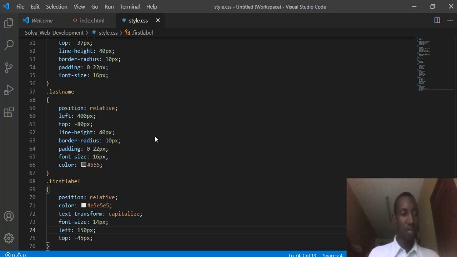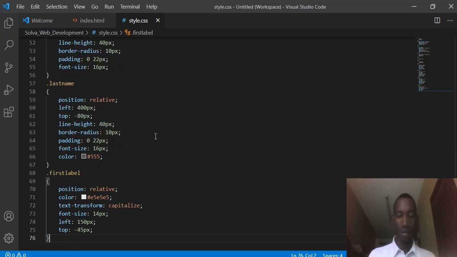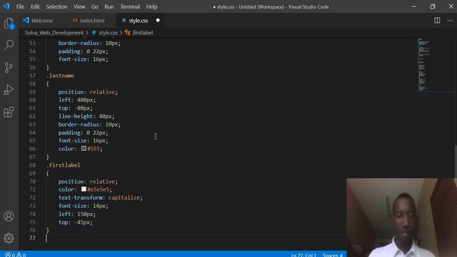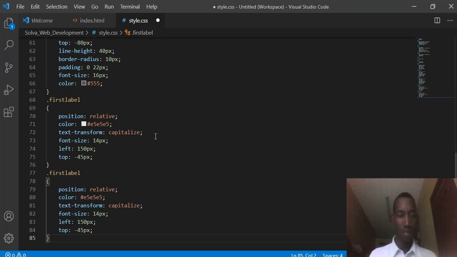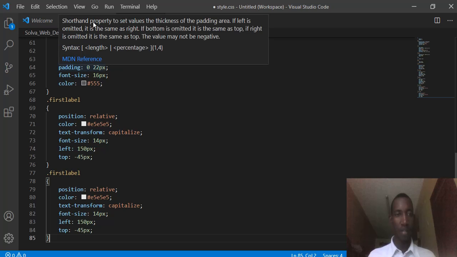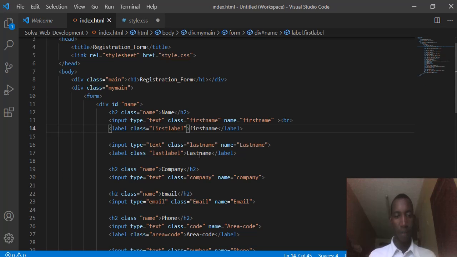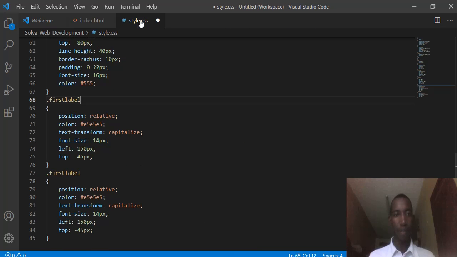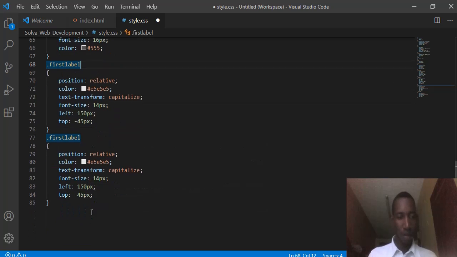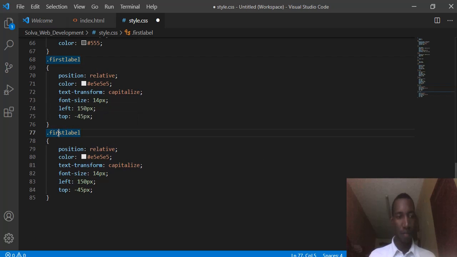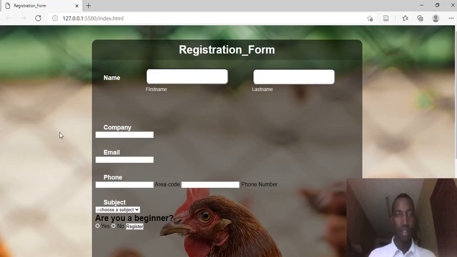Okay, now allow me to copy this whole thing for the second one. That is the last label. We'll just do some adjustments. Let me see how I spelled it. Last label. See?